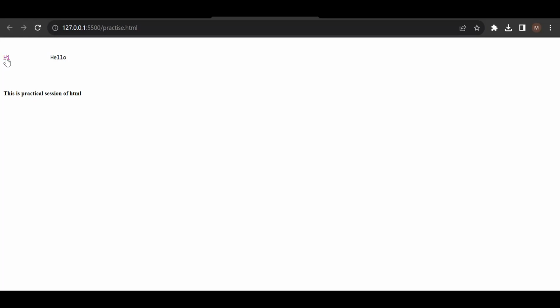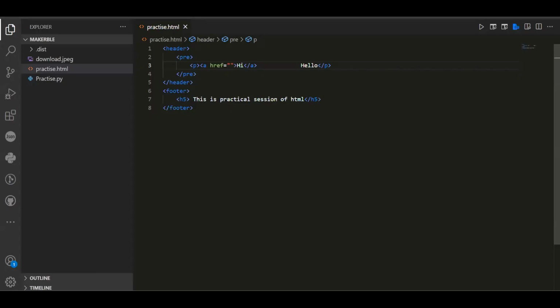So if I click, no function will happen. Why? Because I didn't assign any link here. So you can just simply make it clickable. We learn how to make it functional when we go into deep on your web development program.